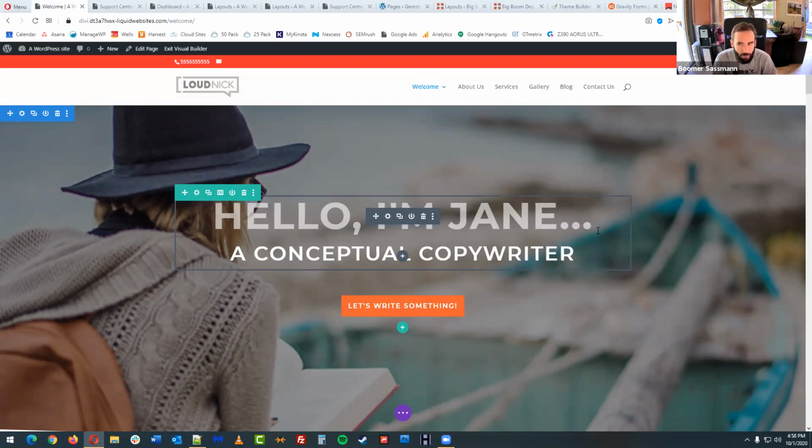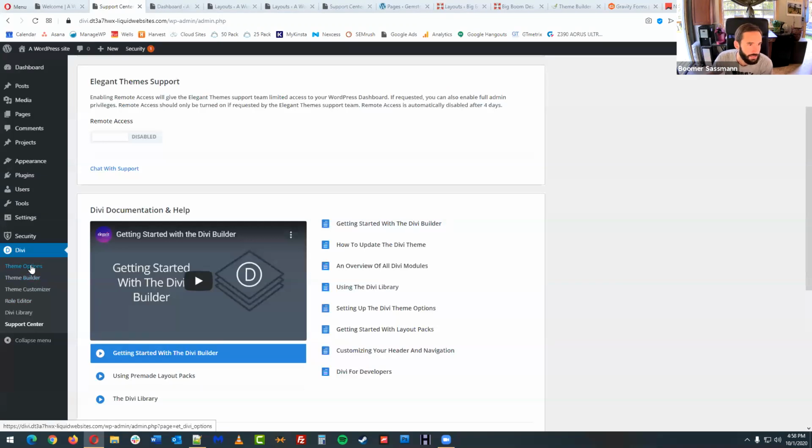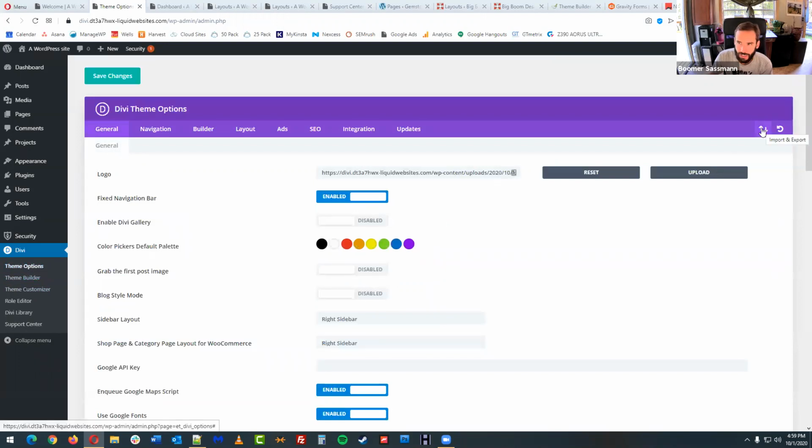If you already have a WordPress website set up and you're building this somewhere else, like on another server, then yes, you need to either back up the entire website and move it over and drop it on top of your live website, or you can export all the little pieces and parts through Divi, through this portability thing right here. And you can export a particular layout. Now, this is just going to export things like the Divi builder layouts. There is the ability over on the admin side, you can go through and you can export anything. So you can go into theme options and you can come up to the top right and you can export all your theme options.